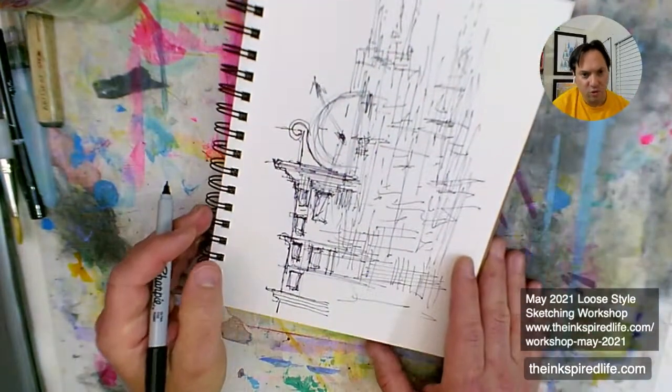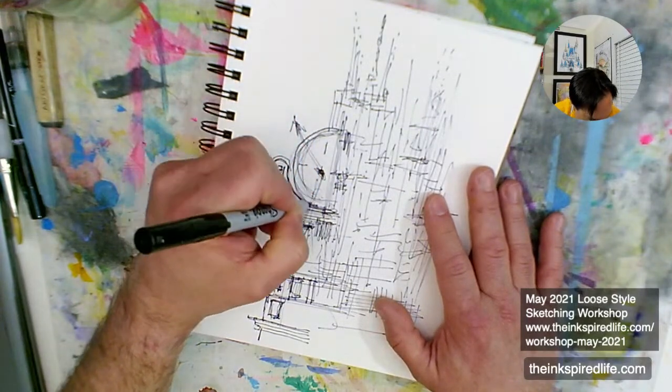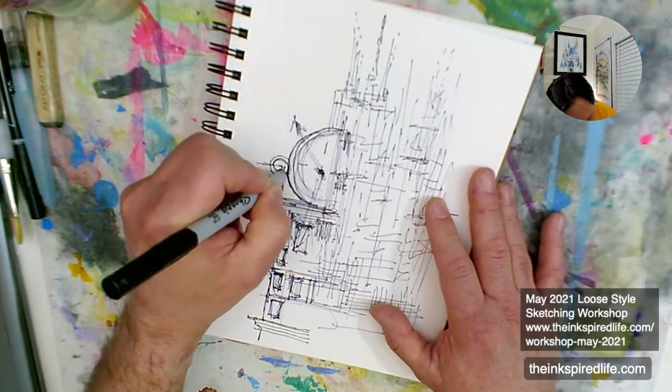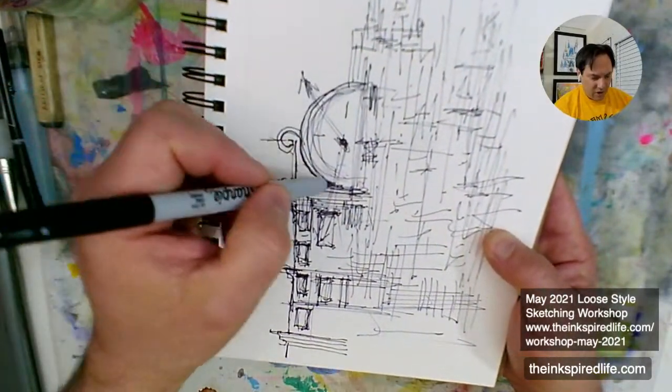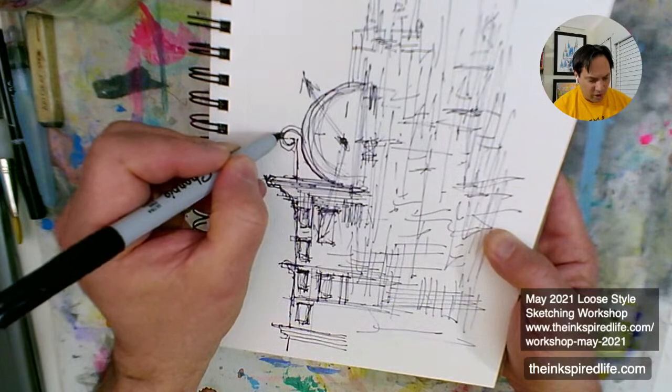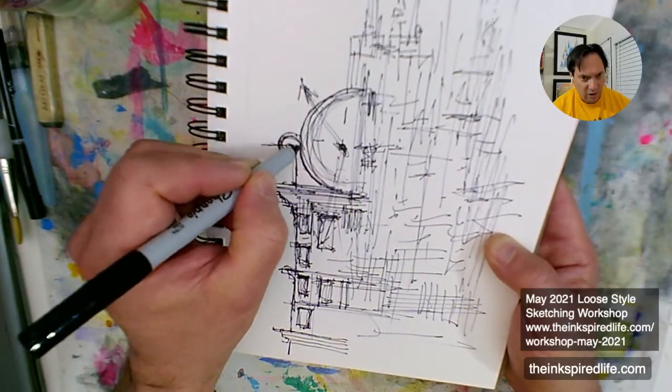Just doing a little bit of scroll work up here. So maybe this is turning out to be some kind of a clock or a timepiece. Maybe, hope you guys can see it. Kind of a clock here. I'm just doing some scroll work like you might see on a mantle clock here.